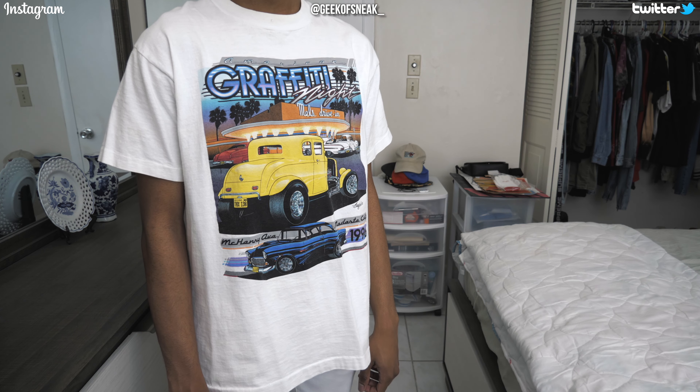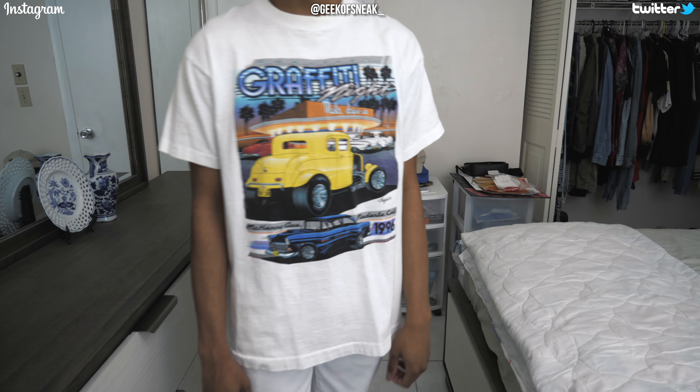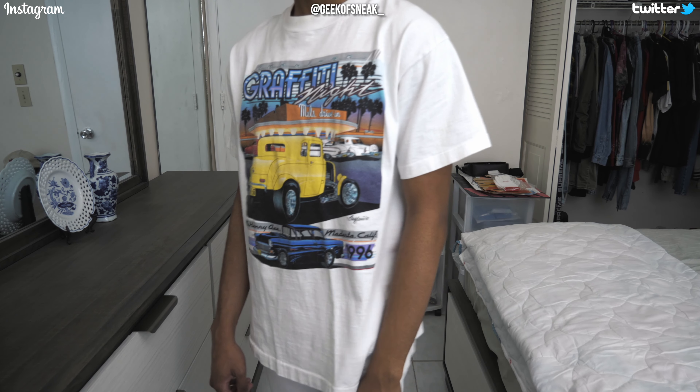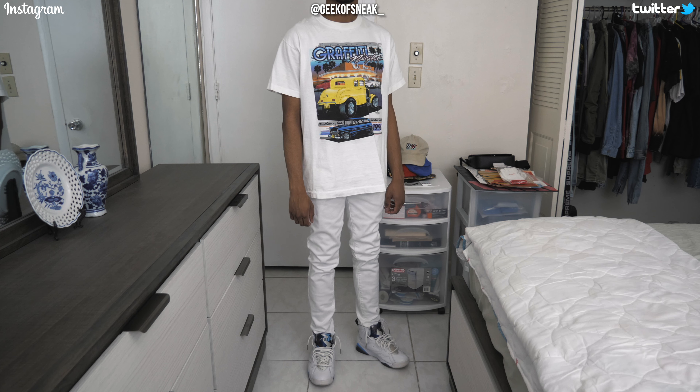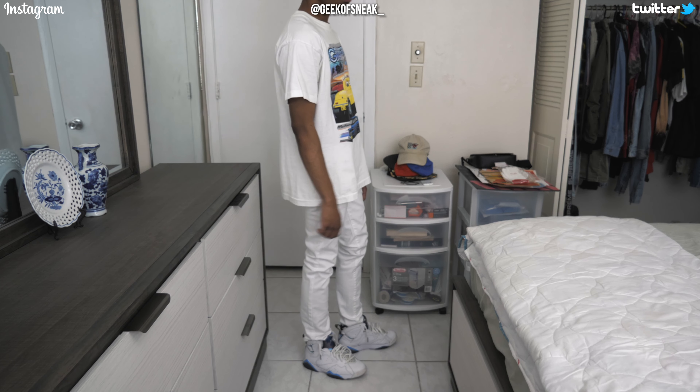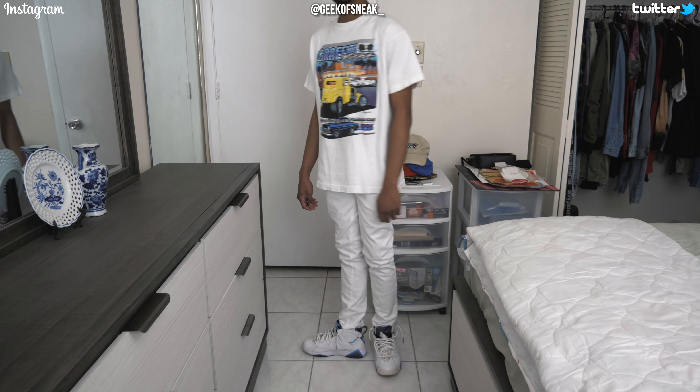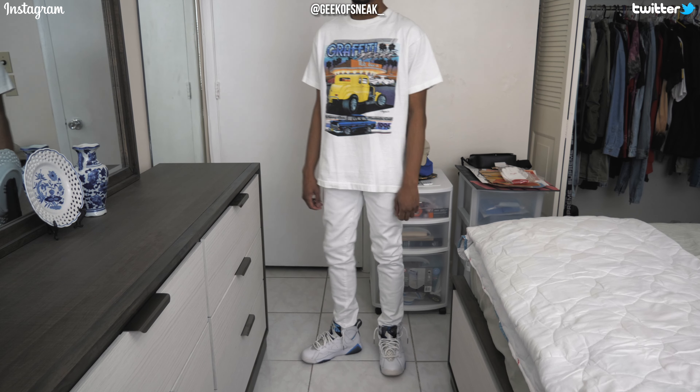The fourth category is car tees. I have a decent amount of car and racing tees since I was super into NASCAR when I was a kid and into almost every racing game in the 2000s — Need for Speed, the NASCAR series, Burnout, etc. I pulled out a Graffiti Knights tee from 1996. I love tees with a lot of different bright colors, so I put on white Paxton denim and French Blue Sevens. The different shades of blue on the Sevens go very well with the blue colors on the top part of the t-shirt.